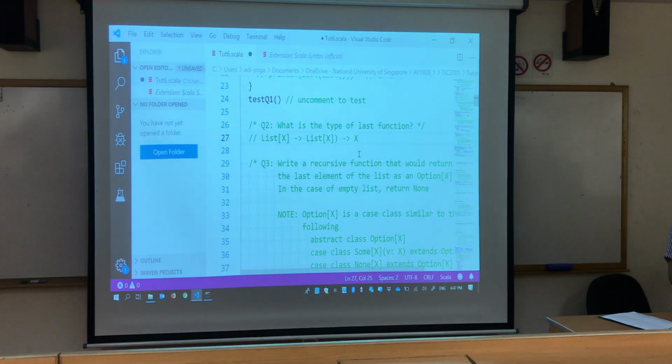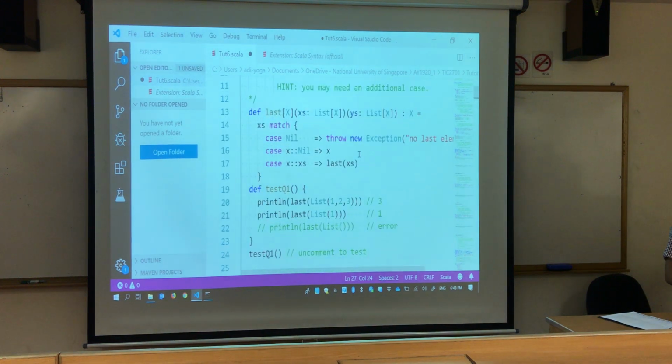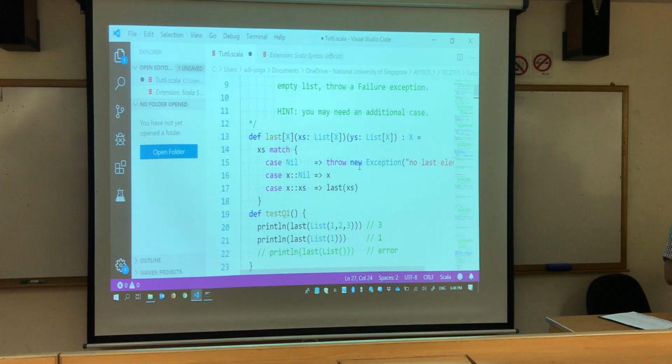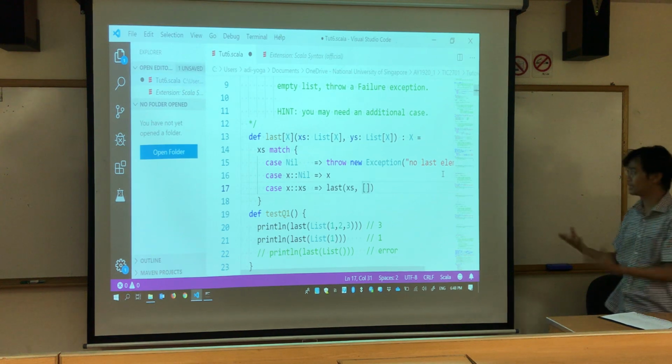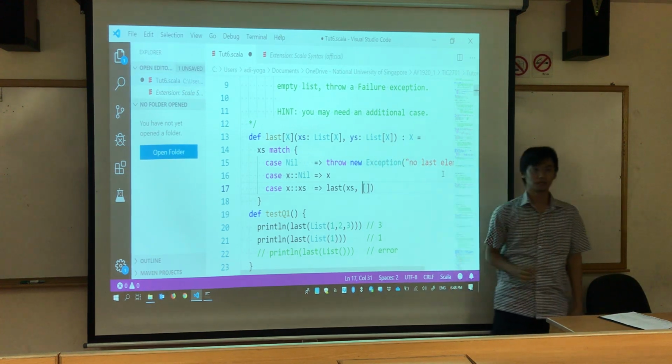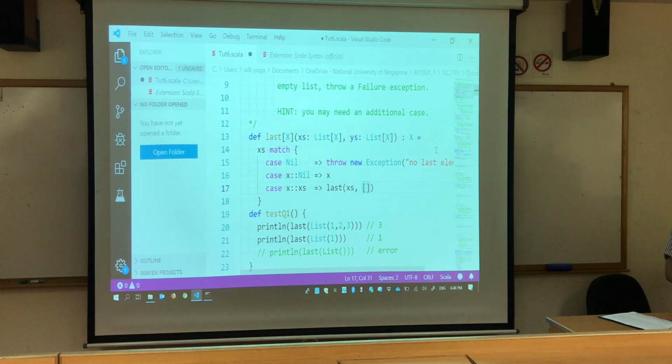To test that this one actually is different, you can check that the way to call is also different. This one you have to give the other argument explicitly, like this. For this, you have to give it like this. It's a different way of invoking the function. Okay, any questions?